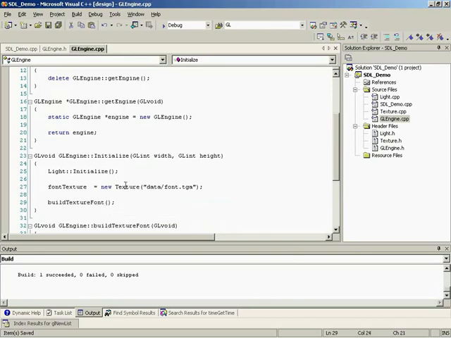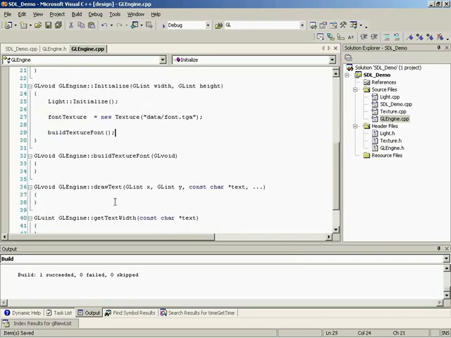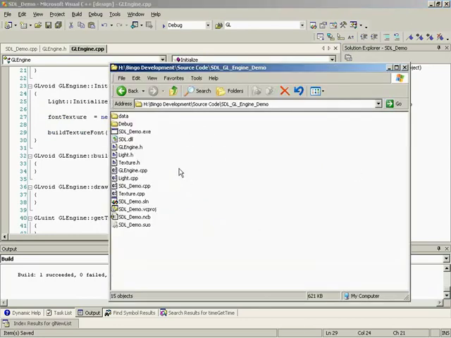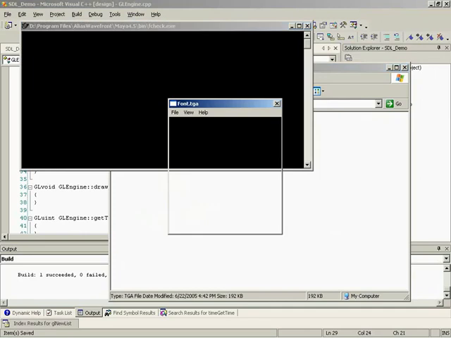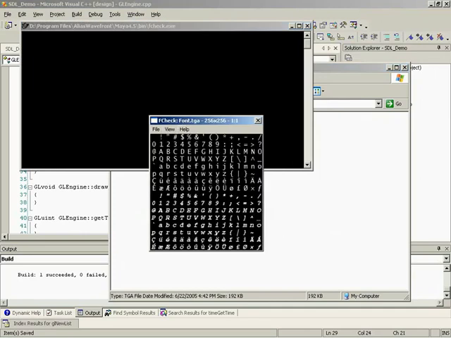All right, so now a little bit of discussion on how our font.tga is organized so that we can go ahead and build our display list, because we need to know how this is organized. First, a look at the TGA file itself. Over here in our folder for our source files, under data, we have our surface.tga, which we've been using to texture our cube. And then we have our font.tga. So what does this look like? It's simply 256 by 256, and it can be any size you want, of course, that contains all of the characters we need. In fact, it contains two sets of characters. We have a set with normal non-italic font, and then italic font in the bottom here. So we can utilize either of these if we wanted to.